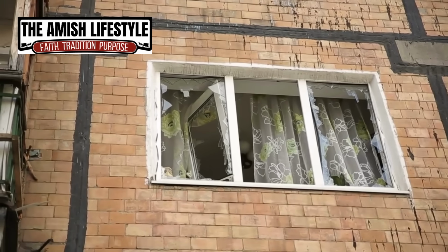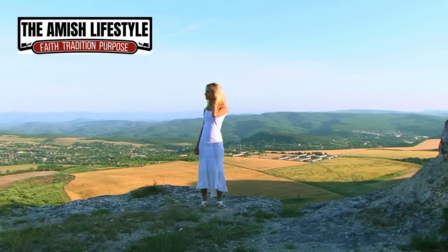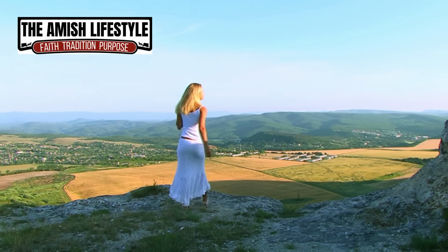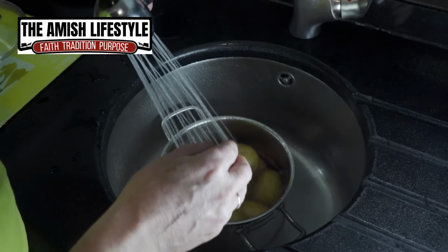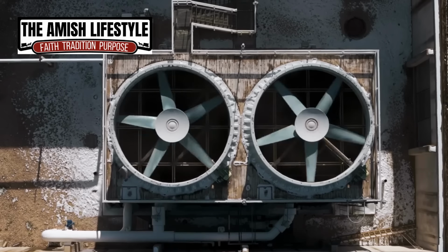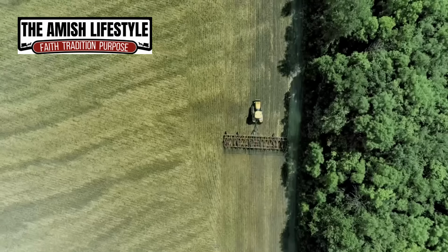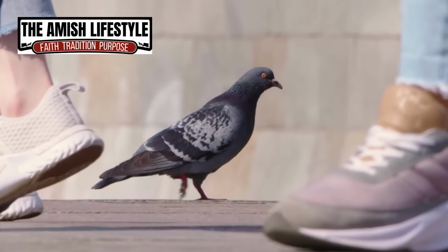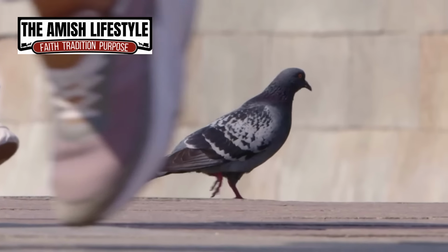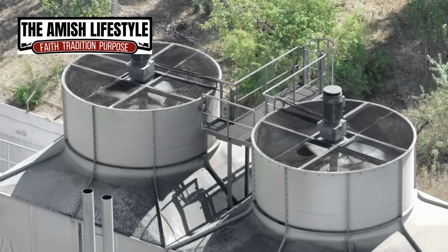And if it's starting to drop, they crack a window or two to begin the cycle again. It's like living in sync with nature instead of fighting it. And honestly, that's the whole secret behind Amish cooling techniques. They don't try to overpower the heat with machines. They work with the environment. They use what's already there: the movement of air, the behaviour of heat, the power of shade. And they do it without spending a dime on electricity.